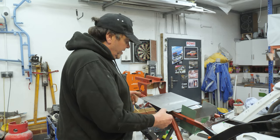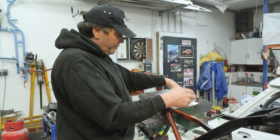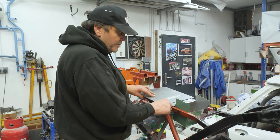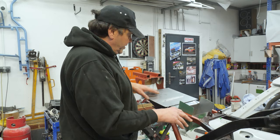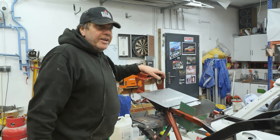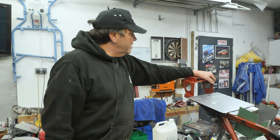Yeah, so it's just to cut that out. But I'll cut that out next, so I'll do all this next week, because I'm going to take the frame in next weekend, so I've got a week to get these bits measured out and get the holes right. Where's the frame going then? It's going to Gary. I can't think of his name now.